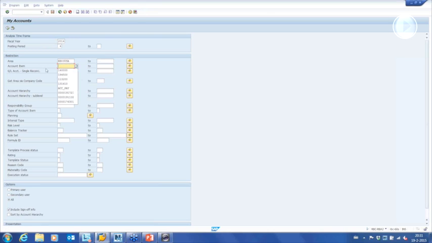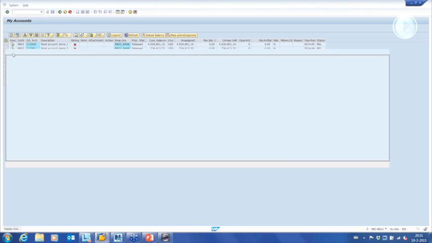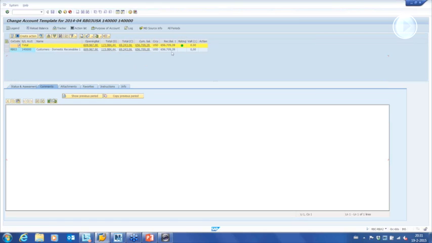Let's run it. So what you now see is, because I already pre-populated the categories, I put the line items into certain categories. You can see that my rating has changed from red to green. Why is that? Because my cumulative balance and my reconciliation balance 100% match. If I now go into that specific template, you can see that first it was empty, now there's a reconciliation balance.